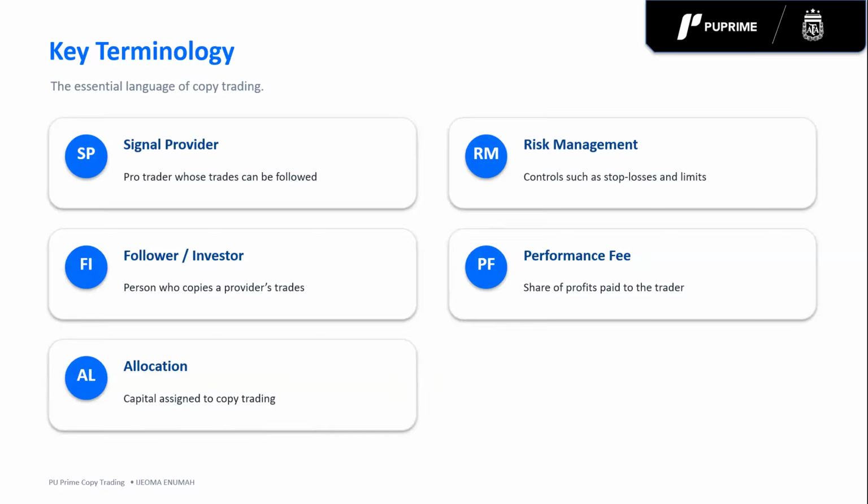So as a copy trader, most times, say about 12 midnight Lagos time or Nigerian time, you would notice that a certain amount has been deducted from the profits that the trader made for you. That deduction is the profit split, or the percentage that is due to the trader whose trades you're copying. So when you wake up in the morning and look at your history and see that these deductions have been made, please do not panic. It is typically the performance fee for the trader, because the trader that you're copying is not trading for free. So we'll move on to the next slide.